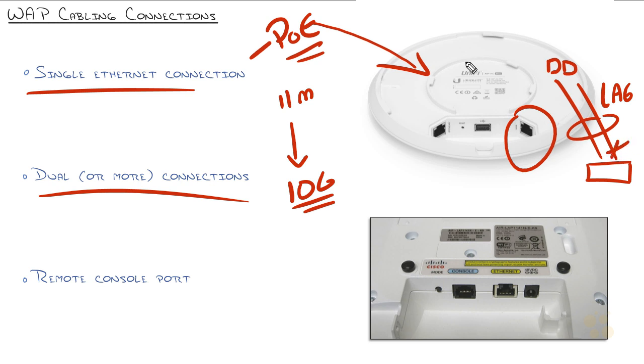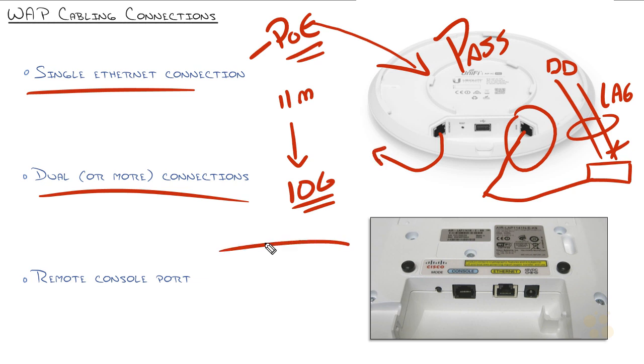Now you might also see pass-through Ethernet ports. For example, this might be your incoming connection from the switch that connects to the wireless access point, and then you have a secondary port that passes through to some other device. Maybe in the ceiling you've got your WAP, and then next to it is mounted a video camera or something that's able to give you some IP surveillance of whatever swimming arena we're at. You could take that cable and literally daisy chain it through, but keep in mind that one is not going to support PoE passing through it.